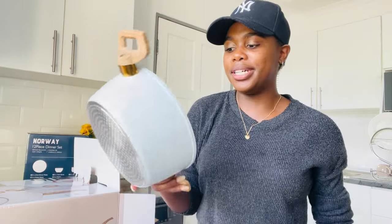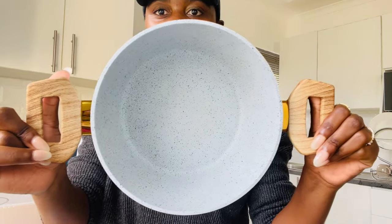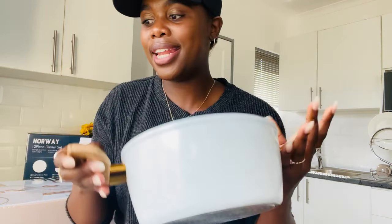What I'm more excited about now is unboxing the new set with you guys. They are absolutely gorgeous — I don't even want to lie. I like using them in December as casserole dishes too, which gets me excited. Oh my gosh, they're so beautiful! Look at that — this is a brand new one, literally brand new.